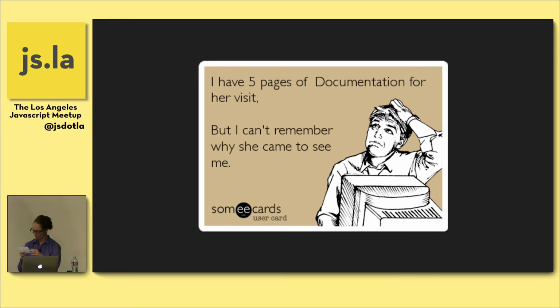One way to get documentation done is to consider reusing the example that you're building for development. You need some way to test your code, no matter what. You're doing something, so this can be a unit test or an example that you could then convert to the README. Unit tests are a developer's favorite type of documentation, and last month's js.la featured a talk on unit tests by Sarah Rosh, so if you want to learn more, go look that up.